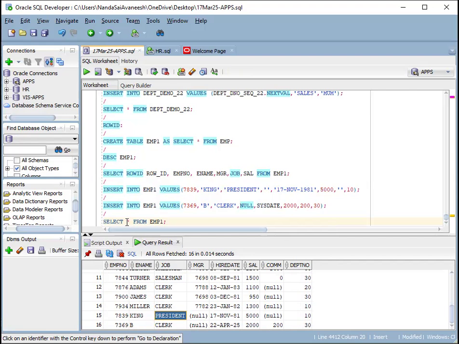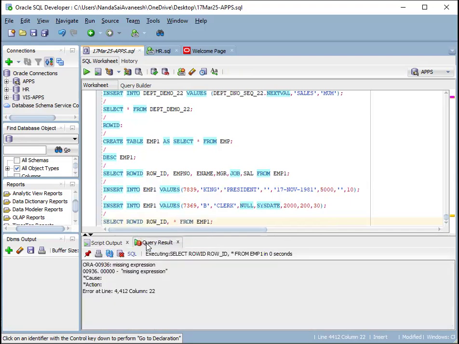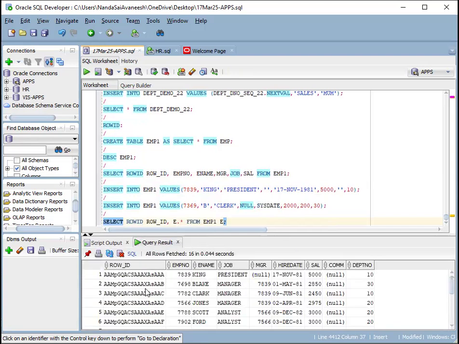Suppose I give rowid as row_id, comma, star, it will throw an error. I have to give some alias, like e dot star. So if you check this one, King is having 5 triple 9 there.